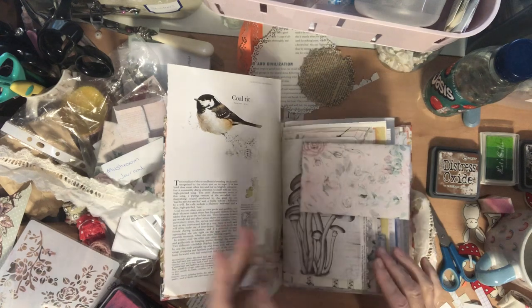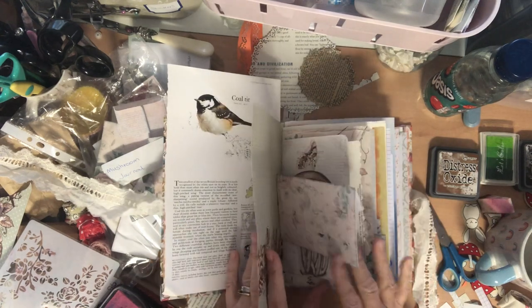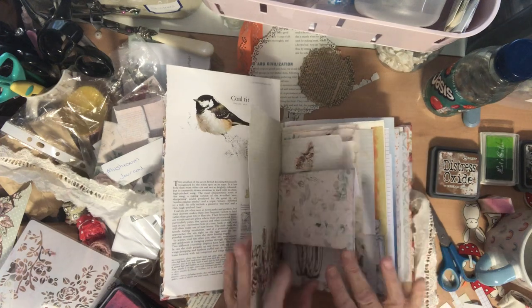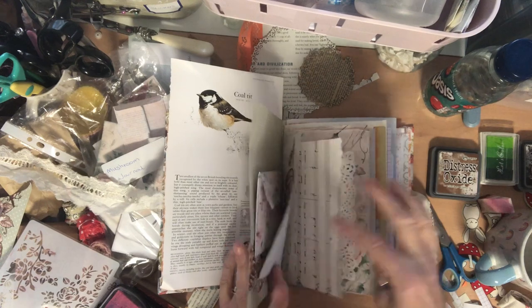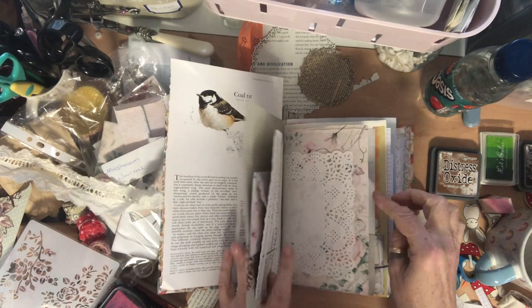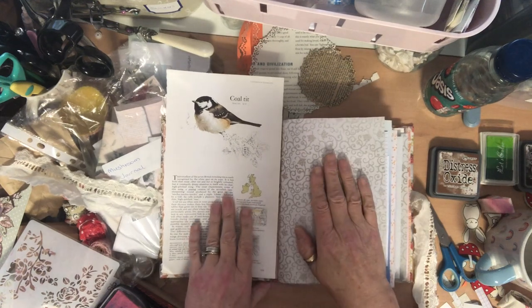I'm going to start to decorate my mushroom journal. So I've popped a few bits in here where I want to, what I want to do and where I'm going to pop them. And I thought we'd start off by doing the magnificent bird.